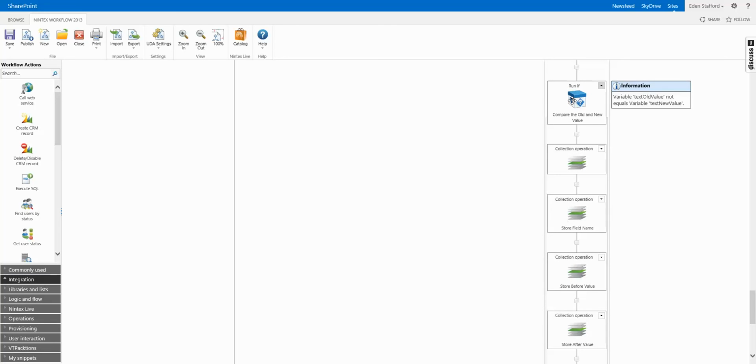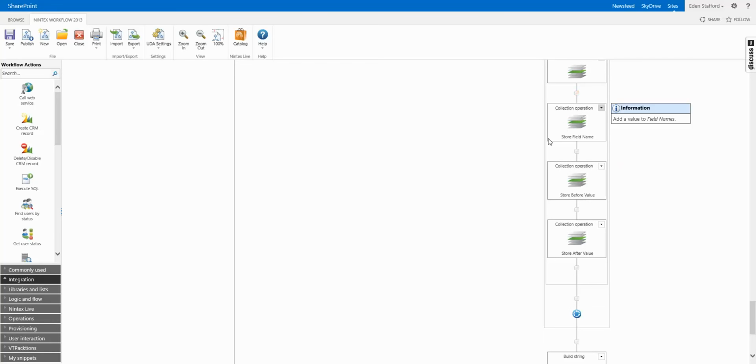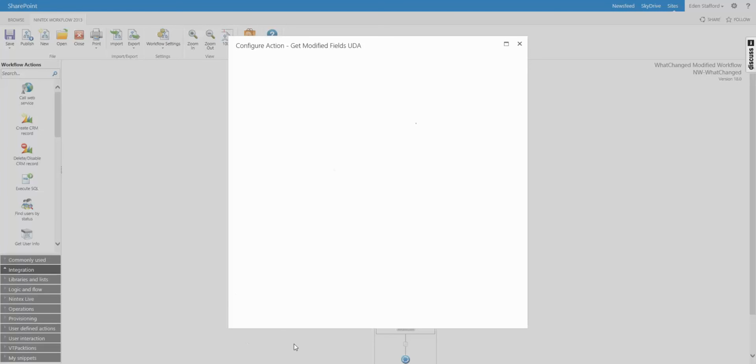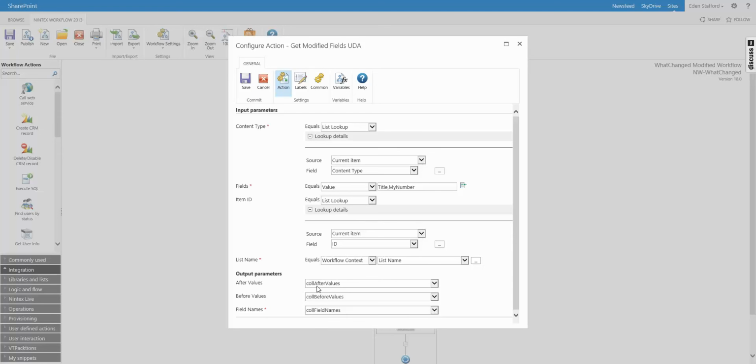This is doing a comparison. Make sure that the old value is different to the new value. If it is, then these actions here are storing the results in those collection parameters that we're passing in, these parameters that we've passed in down the bottom.